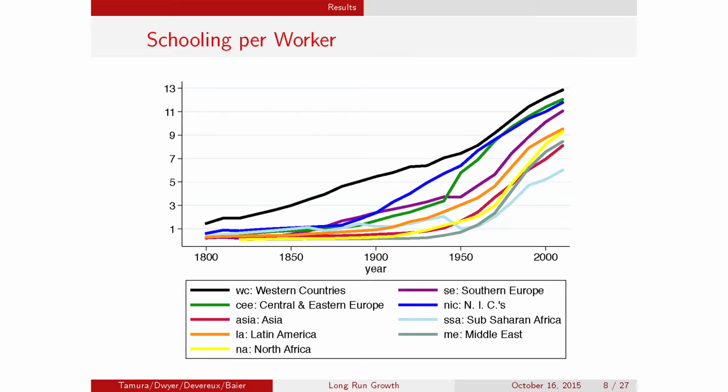Here's one of the original contributions. This is years of schooling. The distribution of years of schooling, again, these are weighted by the size of the labor force. If you were to look at the United States in 1800, the United States would have been here, but in 1800, it's a very small population country. I mean, you've got about 3 million Americans, but you've got 15 million English and 25 million French, so it's a very small weight.